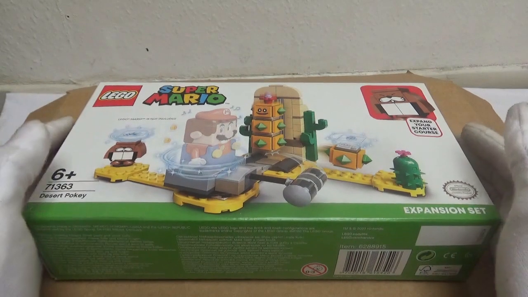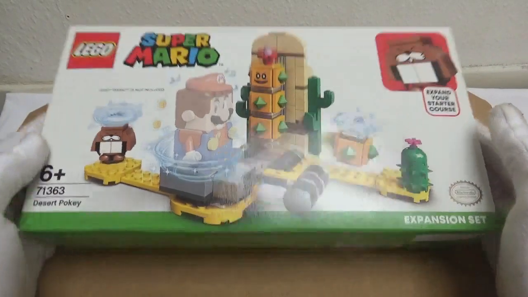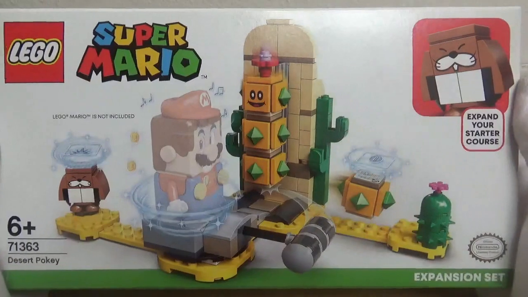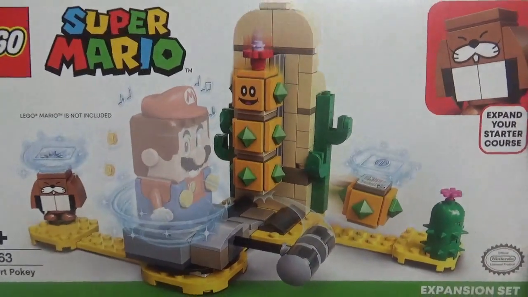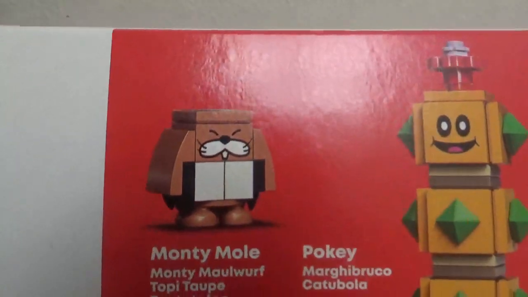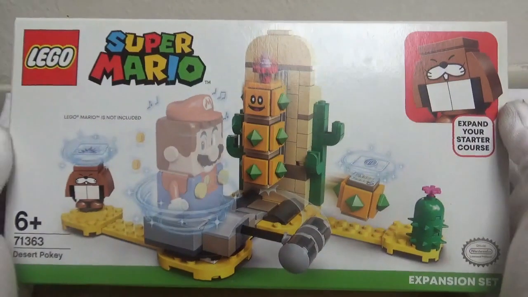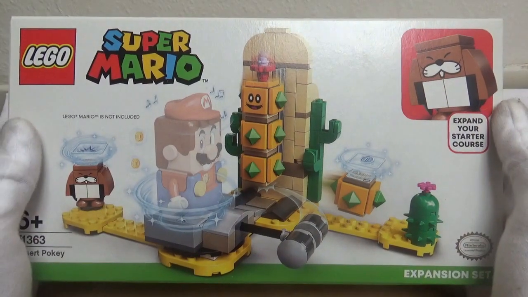Hello everyone, I'm your host, Lego Super Mario Maker, and in this video, I'm going to do a quick review on the Desert Pokey set. This is what the box looks like, and in this set, you get a Monty Mole and a Desert Pokey. So let's get it all built up and see what it looks like.